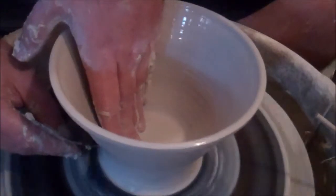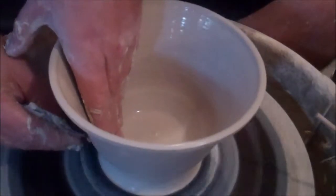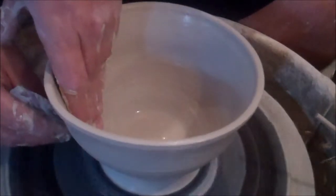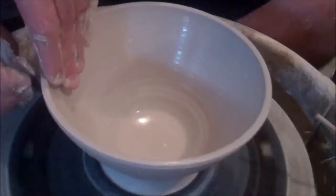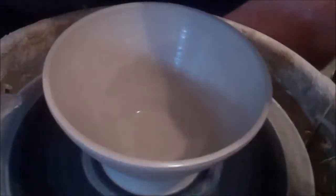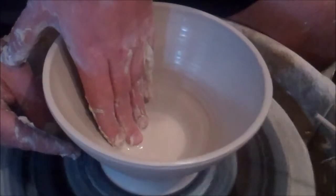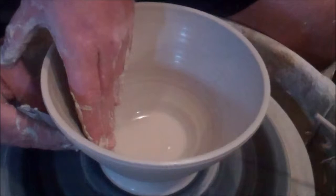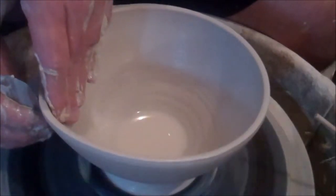Then I kind of work my hand from the middle of the bowl out to make sure I'm planning on a nice even rounded arc there. And like I said, the first time out I just pull it straight up, a straight line out to kind of get that bowl shape started. And then I will kind of shape the bowl a little bit more like a bowl, round it out.